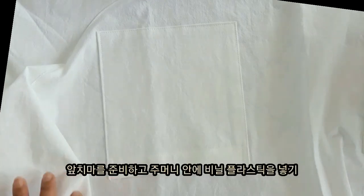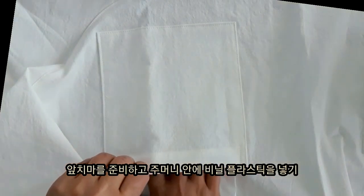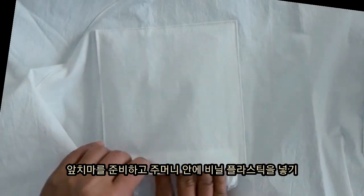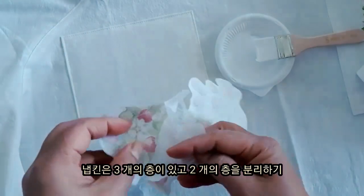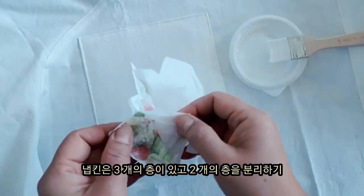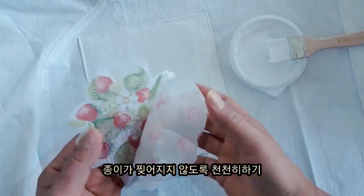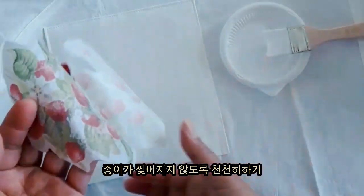Prepare the apron. Insert vinyl plastic inside the pocket and be sure to press it. The napkin has 3 layers. We're going to remove the 2 layers or separate the printed part. Slowly do it. Be sure not to tear the paper.